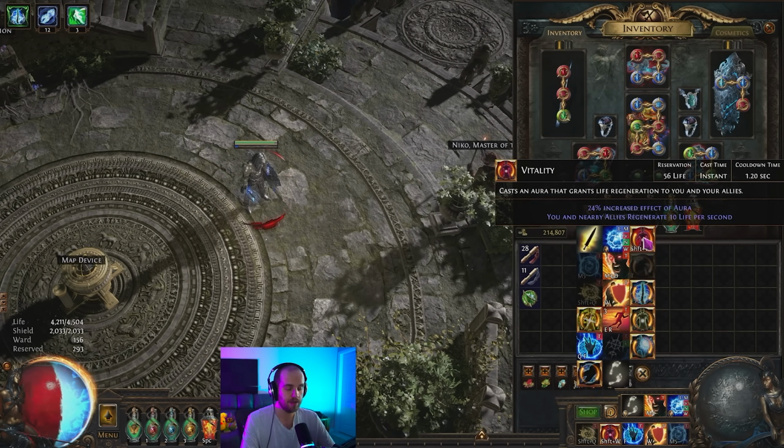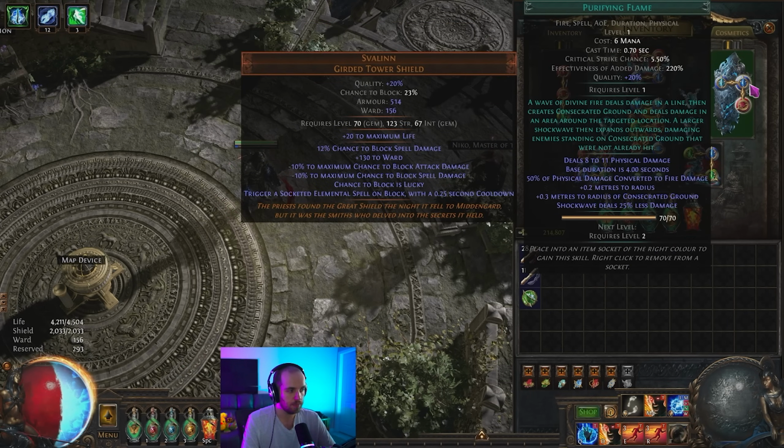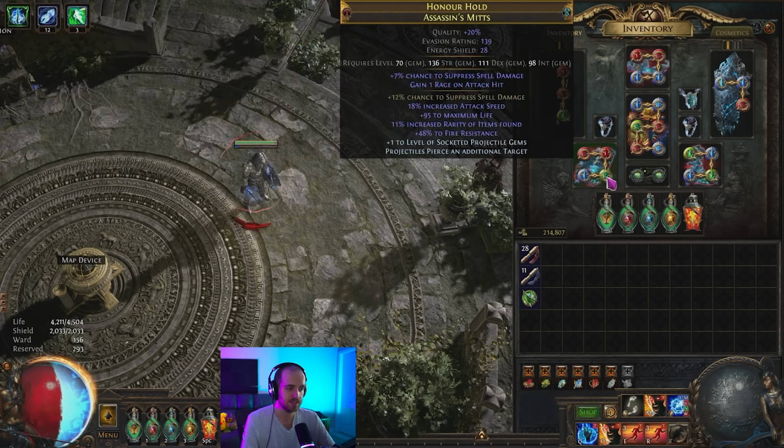On our life, we do have a level 1 Vitality. This is to enable our Watcher's Eye. And then we're using Precision, just a high enough level to be able to cap our accuracy in Path of Building. And lastly, for our proc skills, I kind of already talked about Ball Lightning of Orbiting and Purifying Flame. We use this for life gain, and we use Purifying Flame for Consecrated Ground. And then we do have an Assassin's Mark on hit.